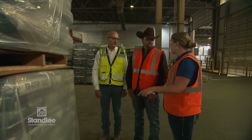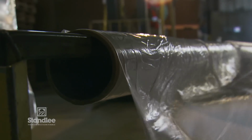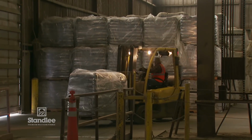We saw that the pallets already got wrapped. Do that nice and tight, make sure the bags don't shift, they don't get ripped or anything during transportation. And then we also put pallet covers on them. This keeps them nice and clean, make sure we're not getting any dust or anything else on them. That way our bags are arriving in perfect condition to the store shelves.